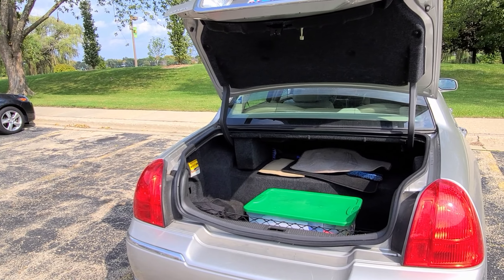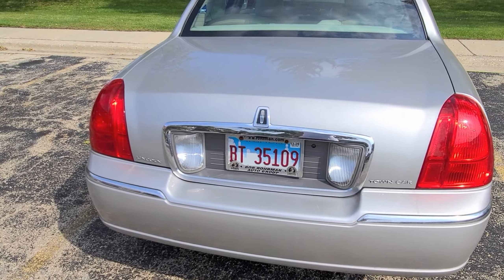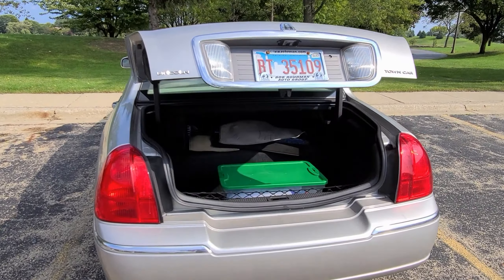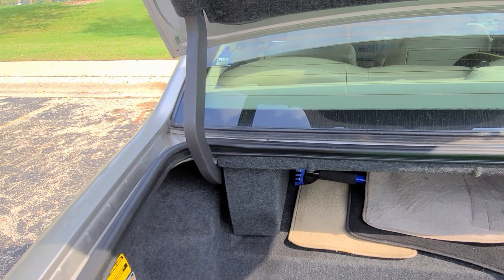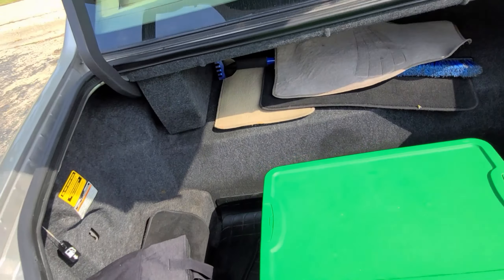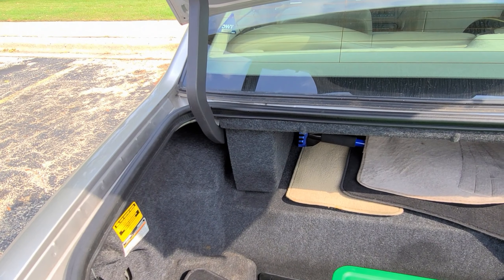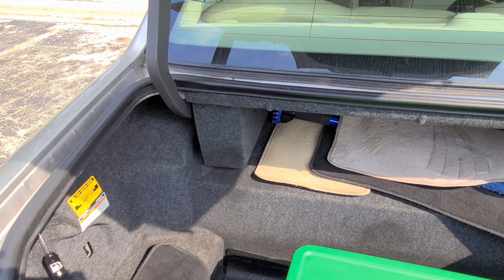This is my first ever sedan with a power trunk. I know BMWs have them and a lot of other modern cars do, but for an '06 car I don't know too many manufacturers — maybe the top-of-the-line Mercedes S-Class had them, maybe some SUVs at the time. I don't think the 2006 Cadillac DTS had it. My car is a 2006, so this is pretty unique. I do use it quite often and I enjoy the automatic pulldown soft-close feature — it adds a touch of style. I'm going to remove my toolbox and expose this motor, happy to show it's still working 14 years later.